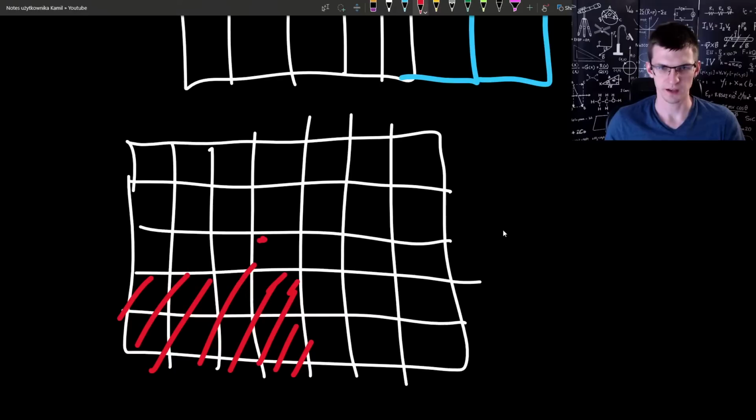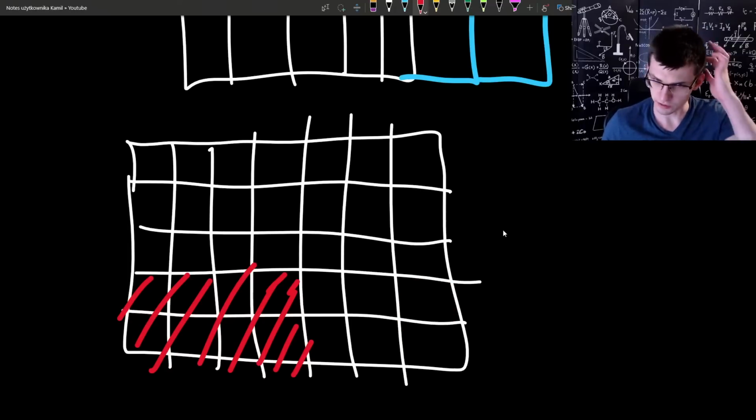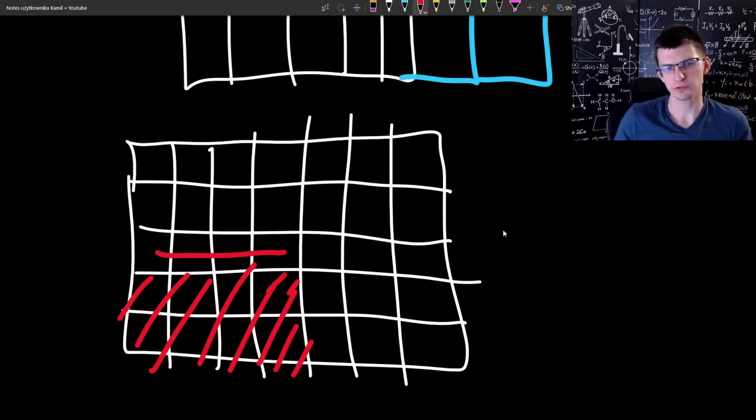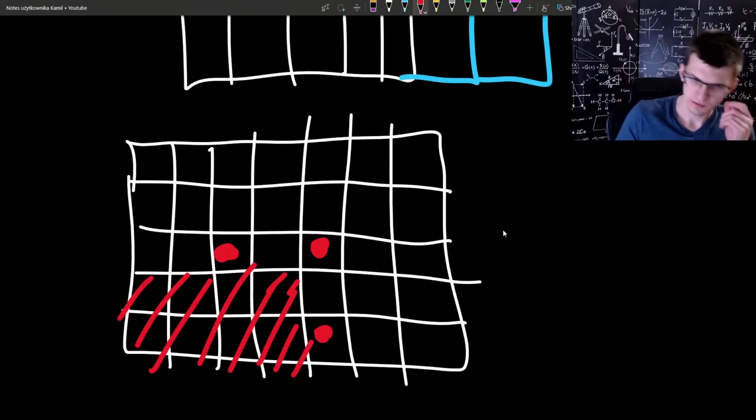So at most 1 cell here, at most 1 here, and so on. At most 1 here. What are other conditions? At most 2 here. I cannot achieve this. I can't.